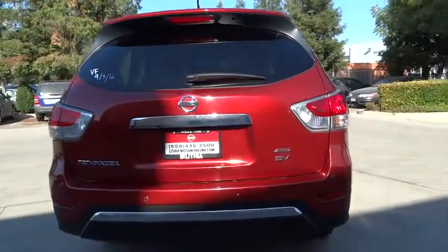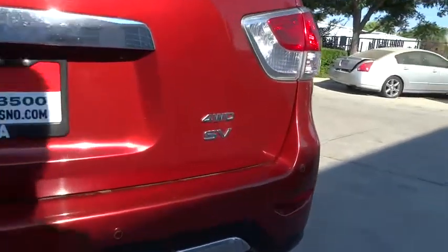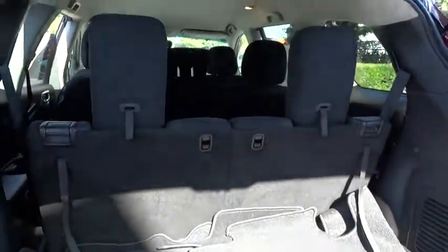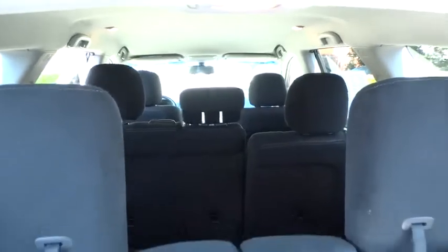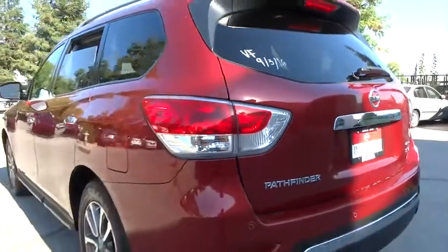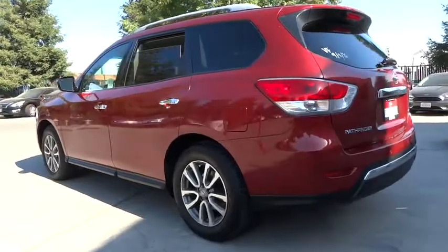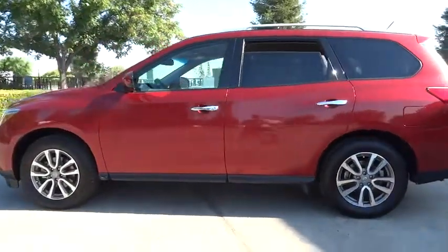Here are some of this vehicle's great options: four-wheel drive, keyless entry, backup camera, third row seat, Bluetooth, leather-wrapped steering wheel, adjustable steering wheel, power steering, driver lumbar, driver airbag, four-wheel ABS, four-wheel disc brakes, cruise control, aluminum wheels, auto-off headlights, rear defrost, AM/FM stereo radio, universal garage door opener, passenger airbag, electronic stability control.